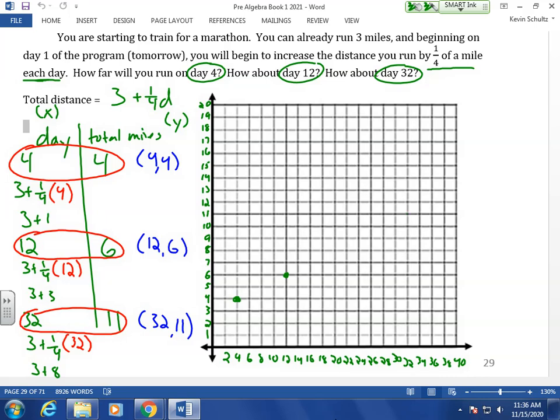You should see me right now. I'm bending, contorting myself so I can see the numbers while dealing with my shadow up here. Like Twister champion. 32, 11 is right there.